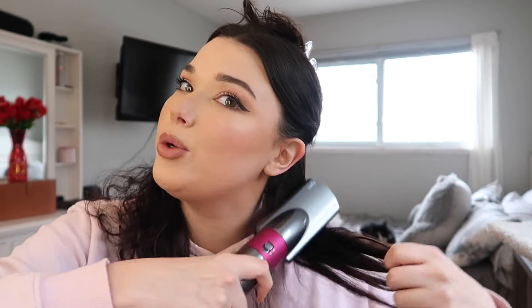An alternative — because I do know that the Dyson is very pricey — I would recommend the Foxy Bay heated brush, which is also very, very good. I always start off with this attachment. I also go in with Olaplex Number Seven Bonding Oil before I start because it has heat protectant in it and it just smooths out my hair. Then after I get it mostly dry, I clip my hair up — sometimes I do three sections, sometimes two if I'm lazy, but for the sake of the video we'll do three sections — sectioning majority of my hair to the top of my head using a little clip I got from Walmart.